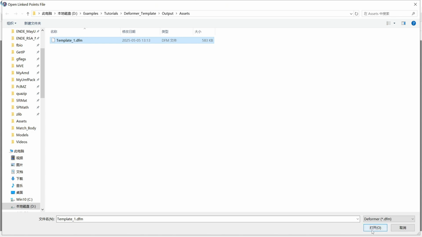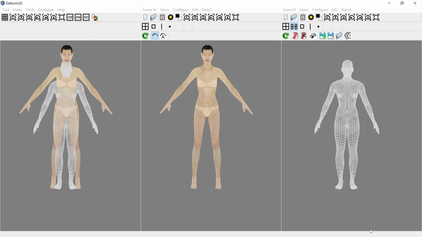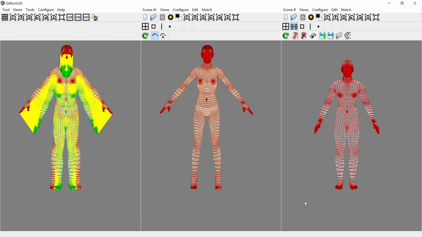Let's open it. Now you see when we import the template, in this way, we actually use the deformer template to automatically create linked point pairs, a link point pair for each point on the source mesh.